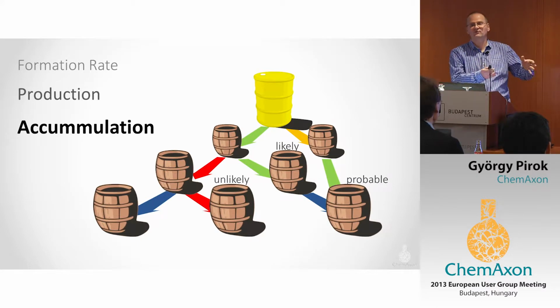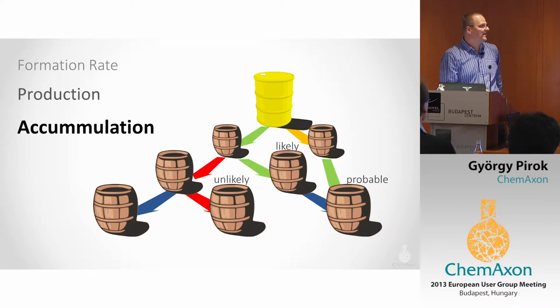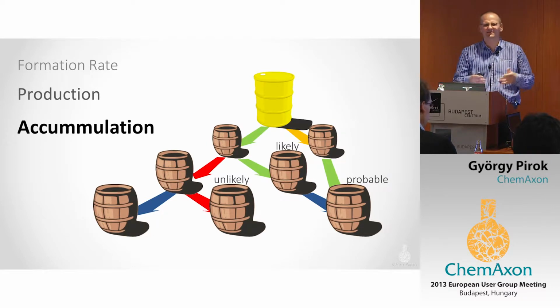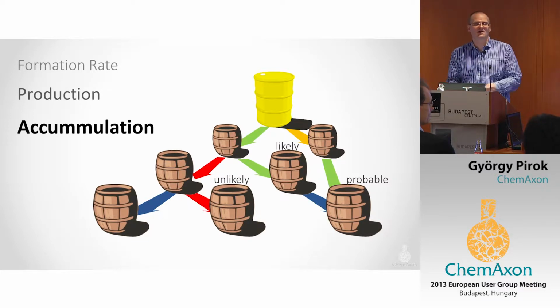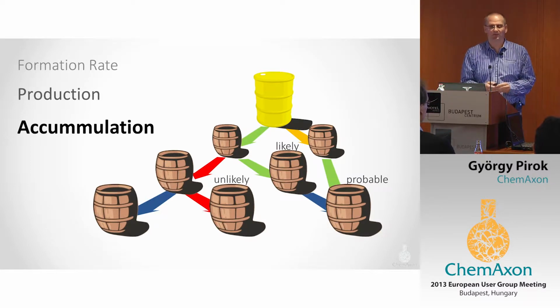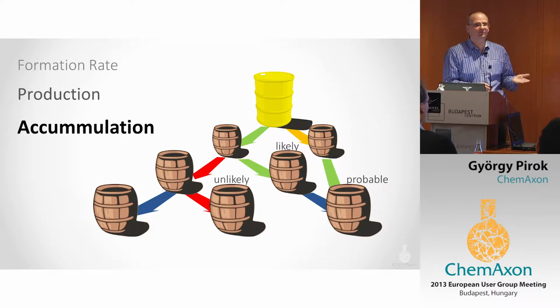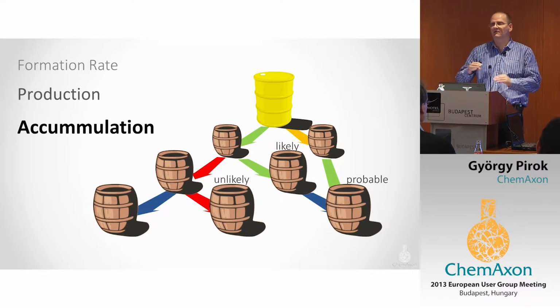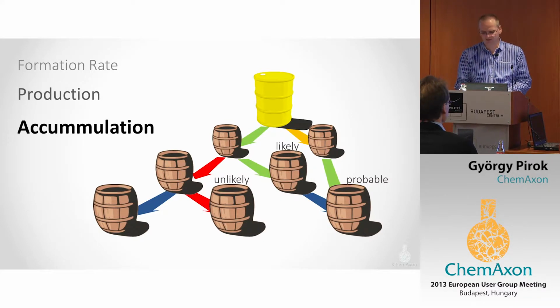Production is the amount of the material going through a way. So if after this very thin red pipe we have a fast reaction, it doesn't matter because there is no material there. So it will be a low concentration, even if it's quickly transformed. So we need to calculate the production. And finally, the most important one, the accumulation. So we consider the major metabolite or the likely metabolite, those barrels where the water level increases, which are quickly produced, slowly consumed or degraded.